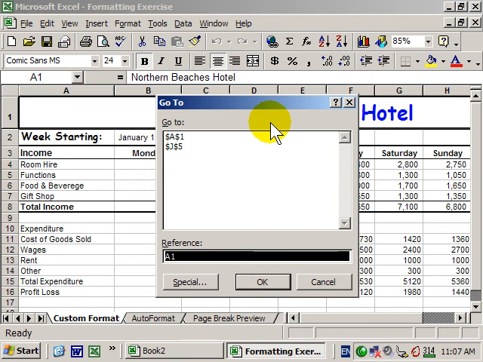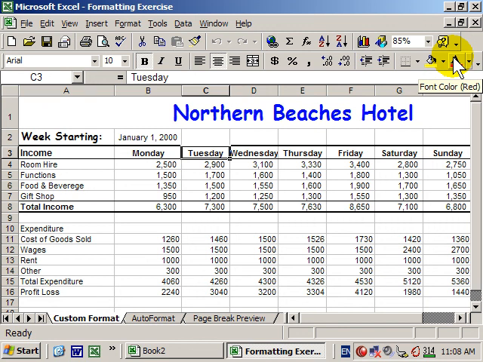And I'm going to type in C3. Notice also that the OK button has got a dark line around it. That means it's the active button, and when I press the Enter key on the keyboard, it's the OK button that will be activated. So I'll move my mouse away, and after I press Enter, the active cell should be C3. And there it is. C3 is now the active cell, and that's moving around Excel using the keyboard.